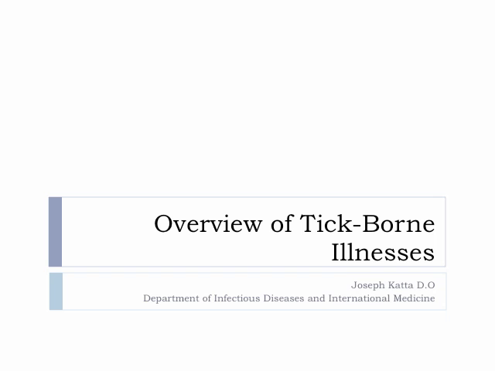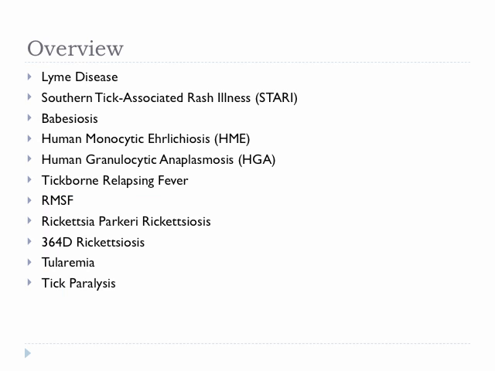I'll be talking today on an overview of tick-borne illnesses. I'll be focusing only on tick-borne illnesses that are present in the United States. So, for the overview, these are the tick-borne illnesses found on the CDC website that are endemic in the United States. Right now there's 10 of them.